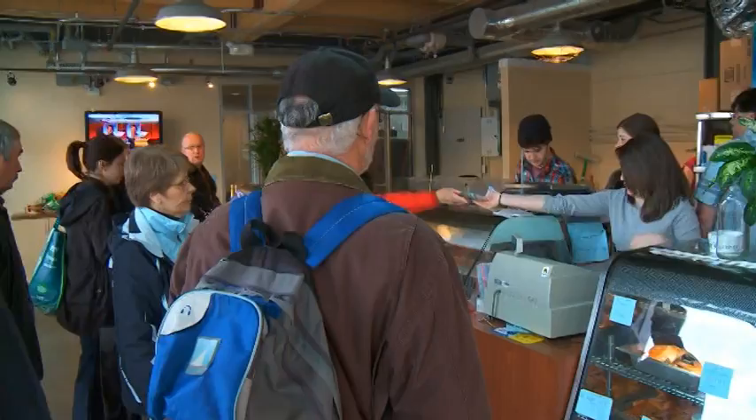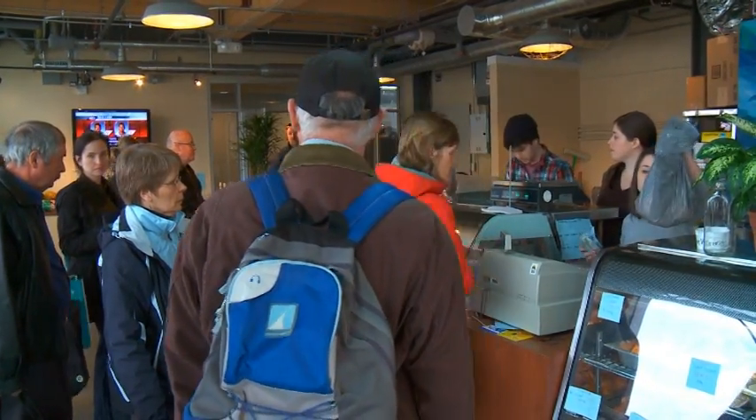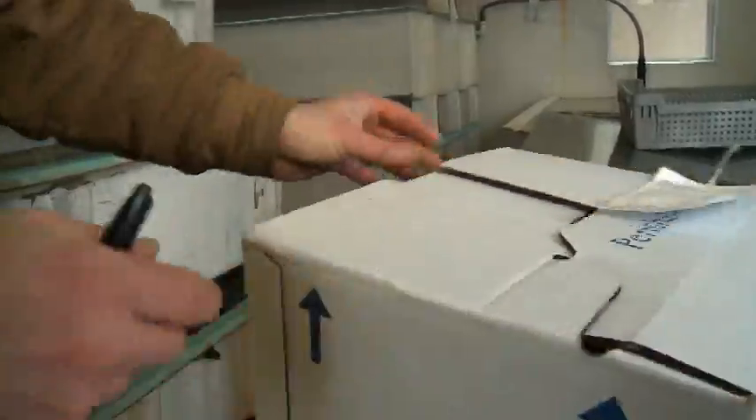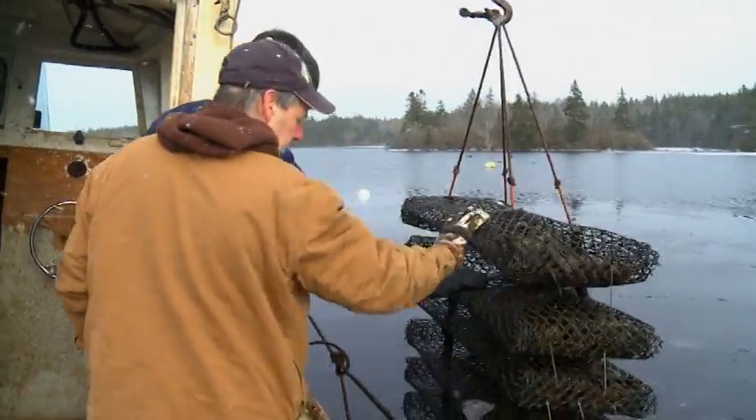We sell about 80% in Canada and about 20% in the U.S., and it's mostly retail. We do well in the summertime — we have a tourist industry that loves mussels, and the summer people who come and live here are really our good customers, both in our restaurants and at our little store. We live in a place called Saint-Anne-de-Rousseau, and we market our oysters as the Rousseau oysters — our tagline is 'taste the difference.' What makes the Rousseau oyster different is the feed it gets in Eel Lake. With all the nutrition the oyster eats, you get a really full oyster — when you shuck it, you see all meat, and when you pop it in your mouth, it has a great taste.